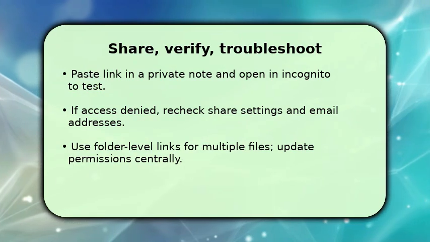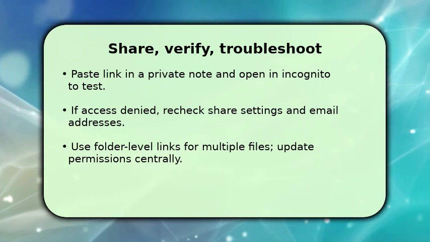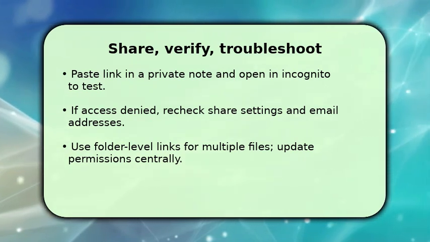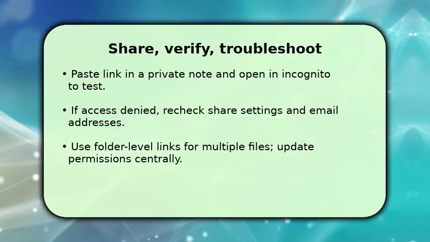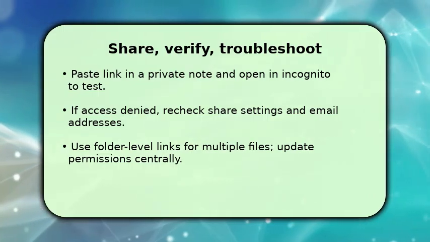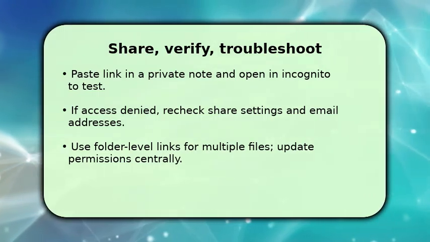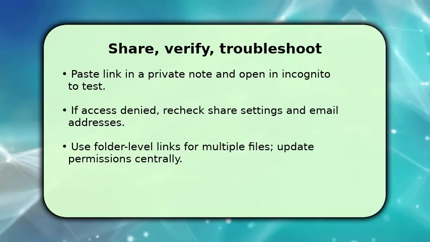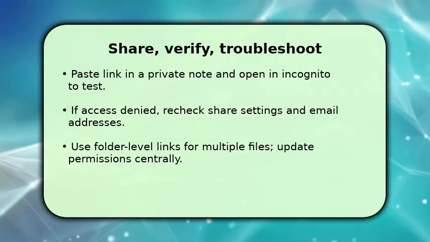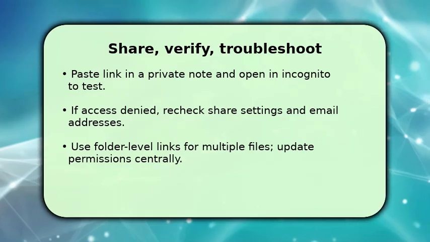You finish by sharing and verifying. Paste the copied link into a private note and open it in an incognito window to simulate a recipient. If you see access denied, return to the sharing settings and confirm the access level or the added emails. Small typos are common. Once verified, distribute the link.